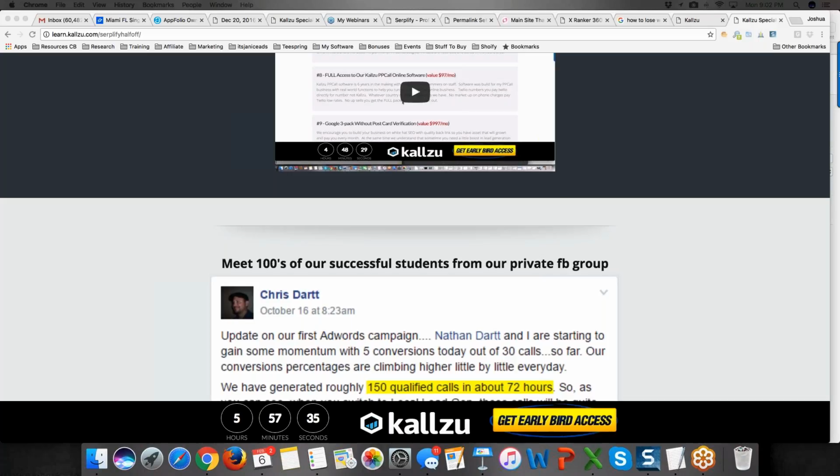What Kazoo does is automate the monetization process. It allows you to charge your clients per call or a monthly fee. It'll automatically send them an email every month for them to pay you. It'll track how long the calls are. I'm pretty sure it records the calls as well. And it'll allow you to set how long you want the call to be before it charges them.